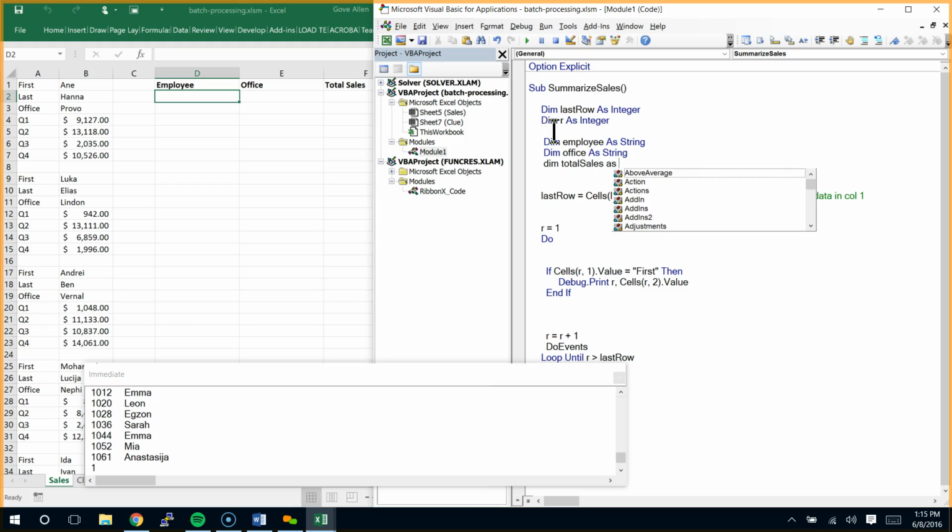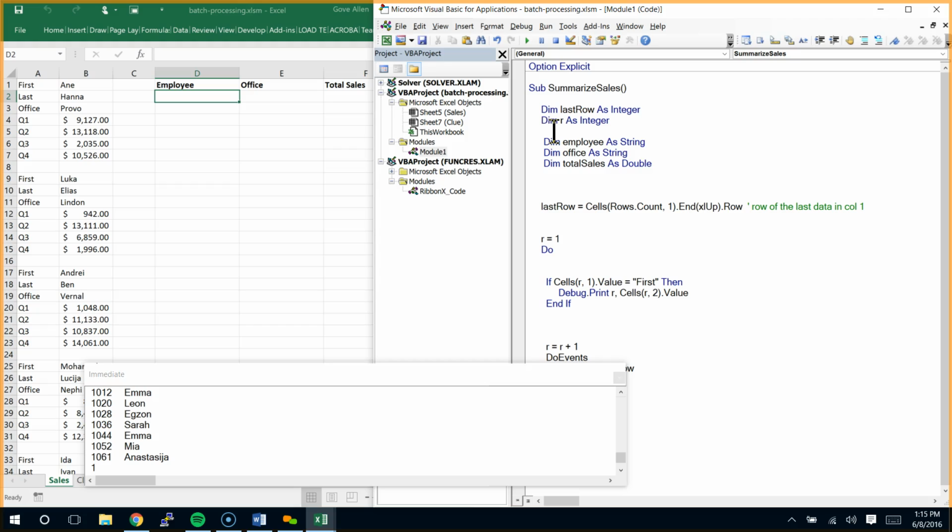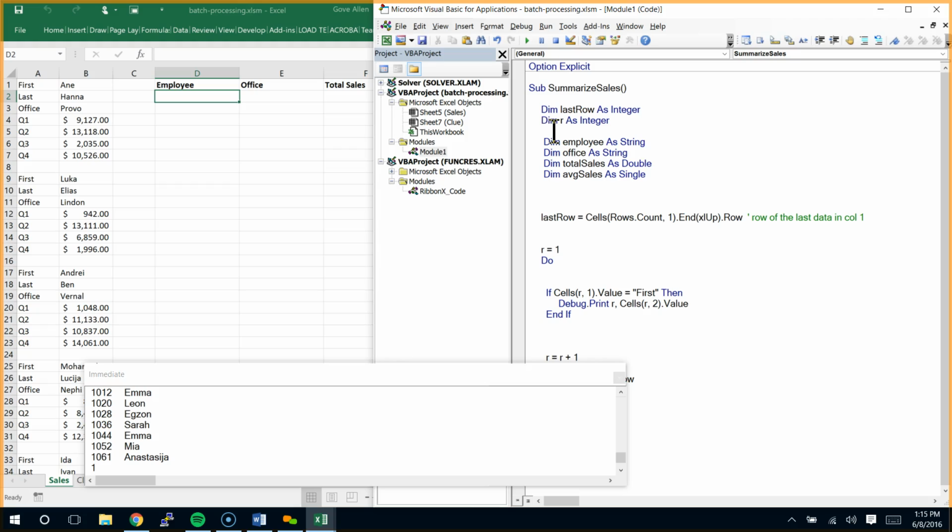Dim total sales as? Could be single or double. We're going to be adding up some numbers that are in the thousands. I'm a little more comfortable with double here. Just kind of not sure exactly how much data we have here. I'm going to go ahead and drop double in. Dim total sales as Double, and then Dim average sales, I'll just call it avg sales, as Single would work for this. Our average quarterly sales, Single is going to be fine for this one. Would it be the end of the world if I used Double? No, Double would be fine for both of them. Question?